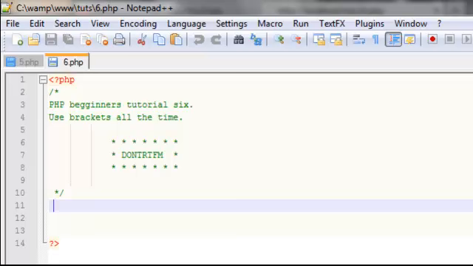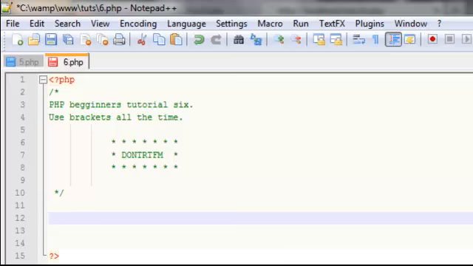In this tutorial we're going to be going over the if and the else statement. All I want you guys to know is I use the brackets all the time. I don't like not using the brackets for the if and else, and you will know what I mean once we get started. And how about we get started?